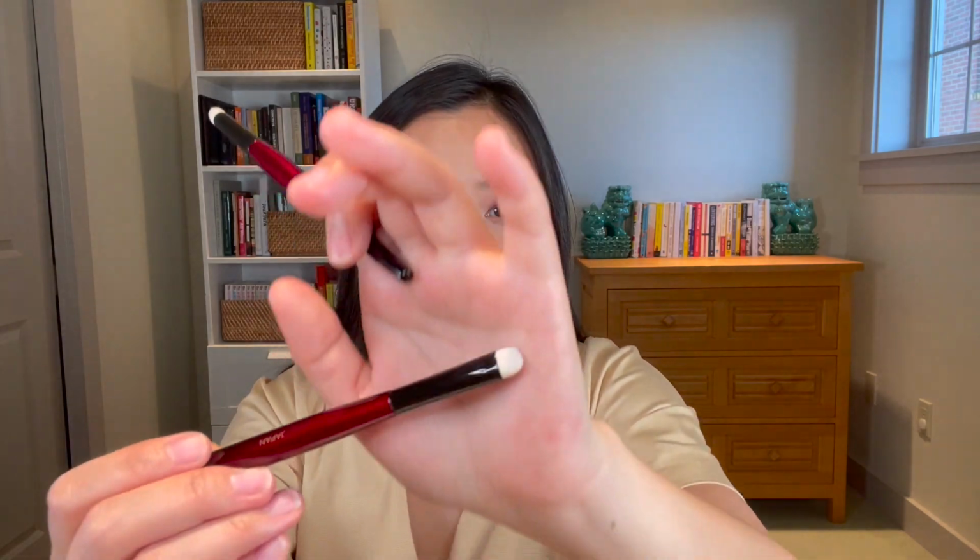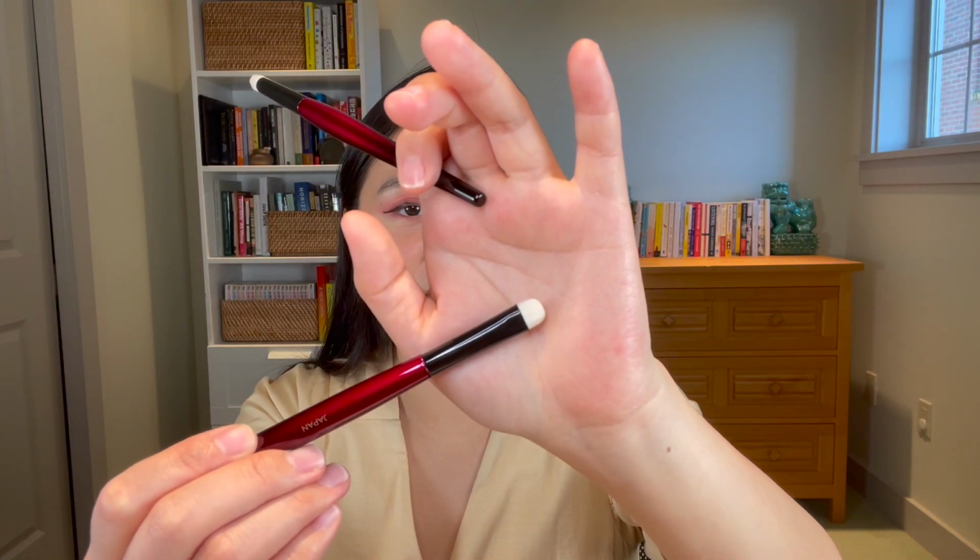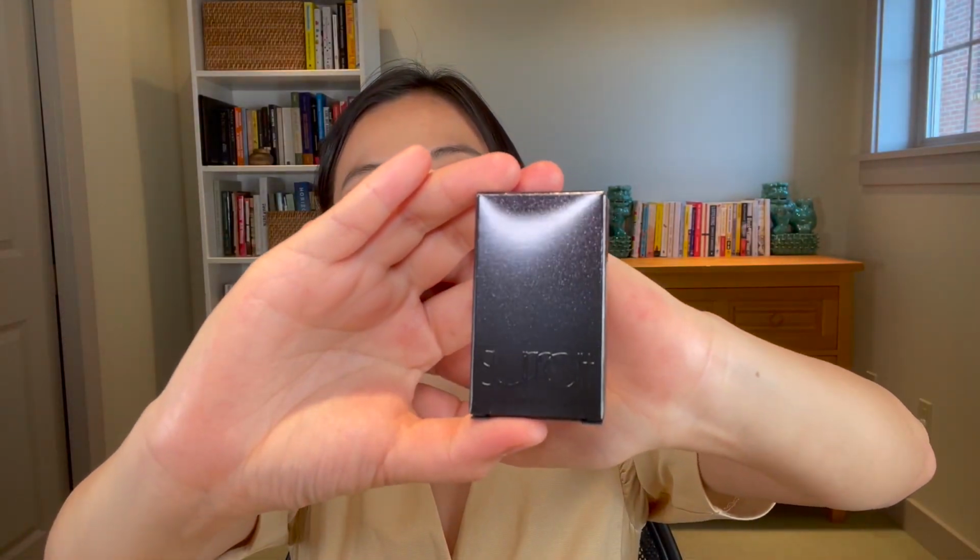In terms of a smudger brush, I currently am really loving my Elson G27 brush, but it is a little bit scratchy. So I'm really hoping that this Smudger 1 brush can replace that for under eye pigment placement. In addition, right now I have the Rougeur number 3 brush as a small pencil brush, but I figured it would be nice to get a larger one as well. Hopefully this is good both for the under eye area and also for the inner corner. I really enjoy all of the Sonia G brushes I have so far, so I'm really excited to try these 2 out.